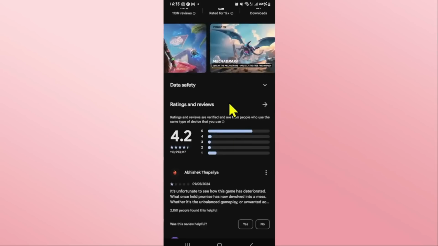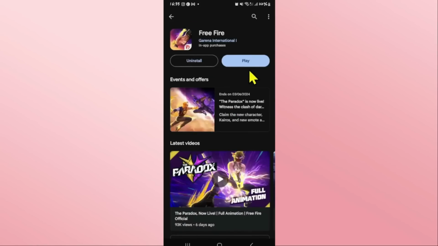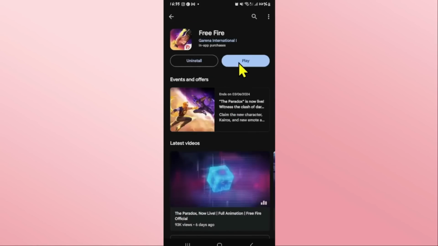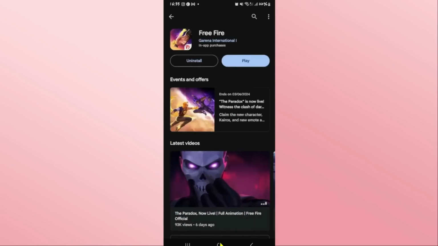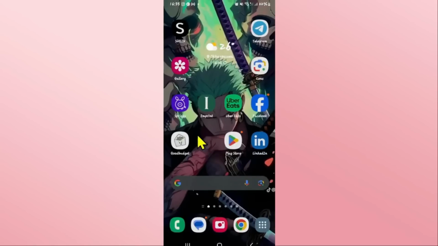on your device. Once you wait for a little while, you will see the play button once again, which you can tap on in order to open up the app once again. And now, you will be able to enjoy the application in its latest updates without any issues. And there you have it. That is how easy it is to update the Garena Free Fire game on your device.